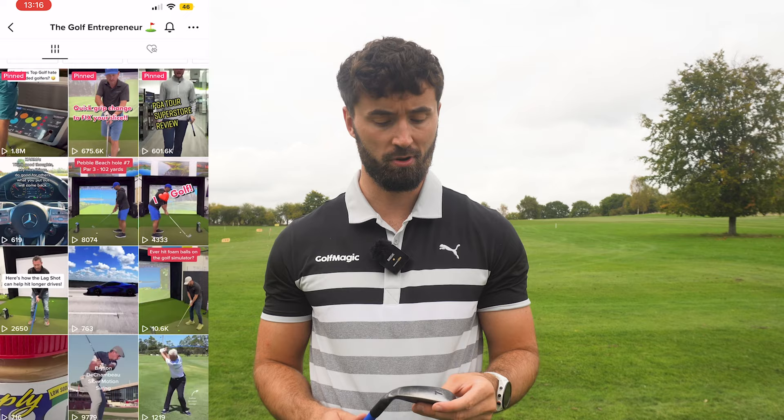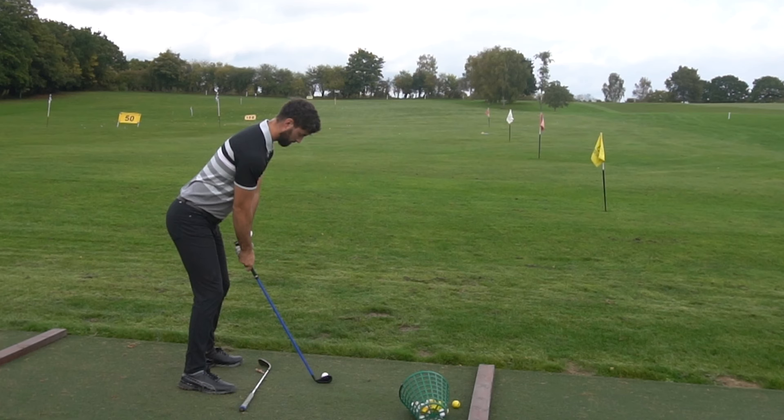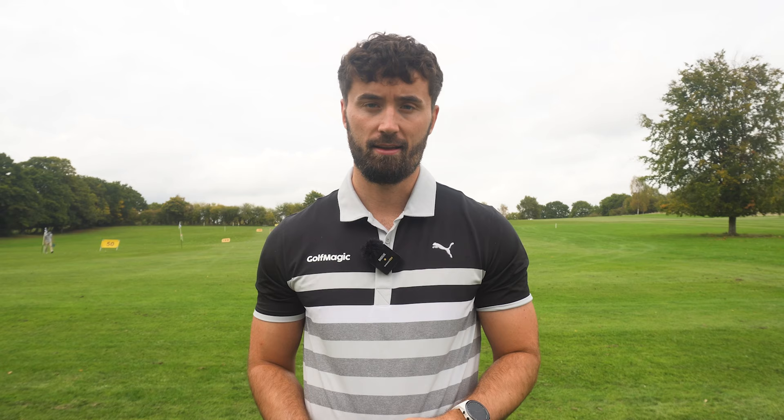Lagshot is a brand created by Gary Guerrero. I love the stuff that he does — check out his socials. Lagshot is one of the best things I've seen from him. This Lagshot swing trainer works by having an extremely flexi shaft, more flexi than anything else you'll find in today's market. But you can actually hit it and practice on the range as well, which means you're able to transition and sequence your swing a lot better than before.